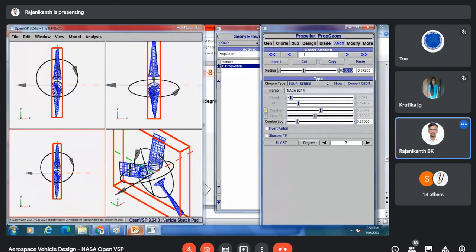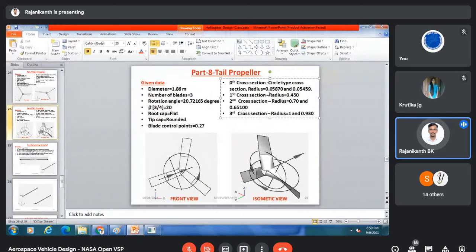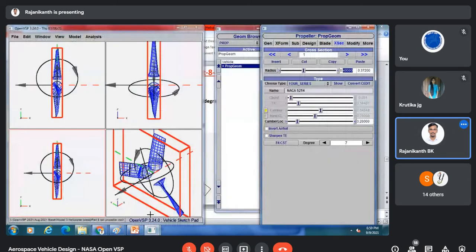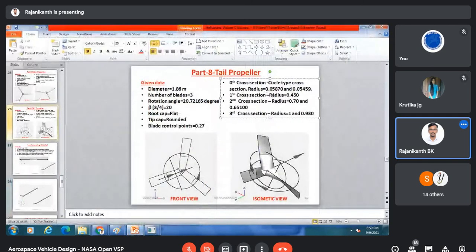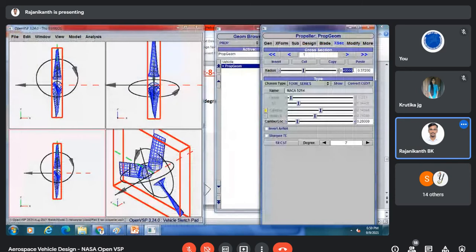That's it. Here we know the first cross section radius is 0.450. Enter. That is our first cross section radius.